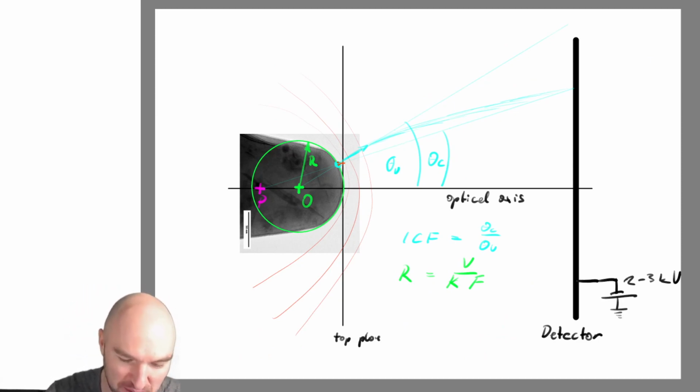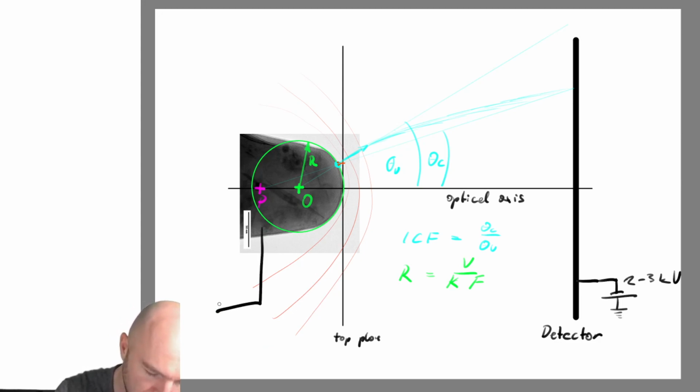So this is the difference between a wide angle and a small angle reconstruction. But what actually does happen during the reconstruction is that this image compression factor will actually change, simply because this is a fixed potential, but the potential our sample is at is positive with respect to ground, our VDC.